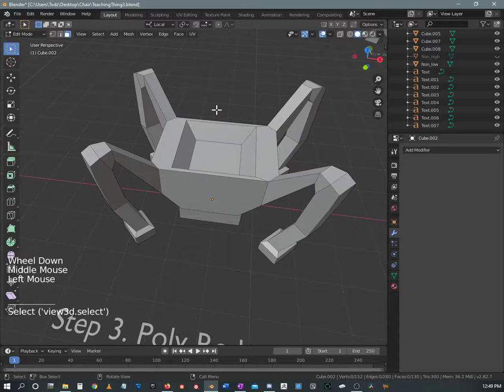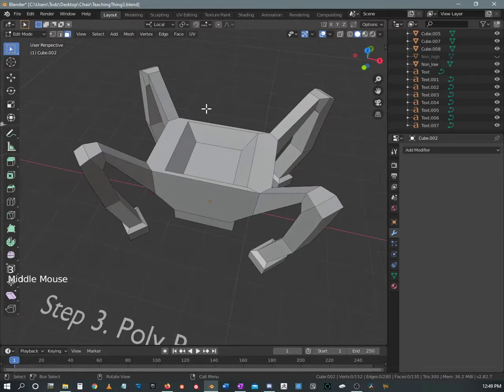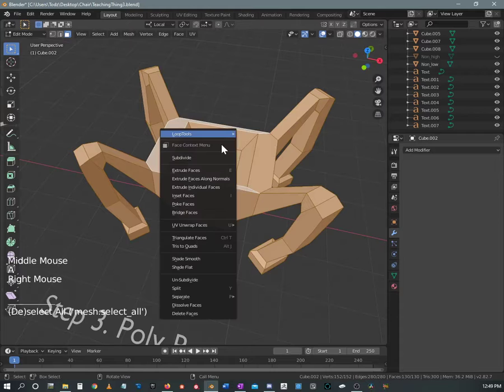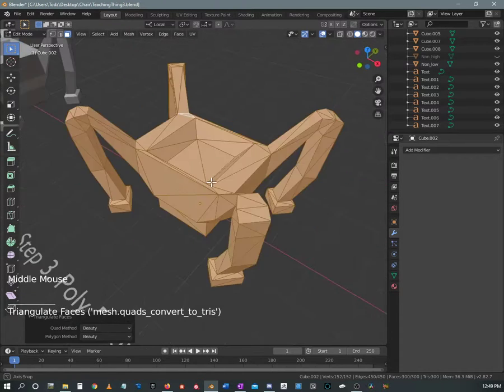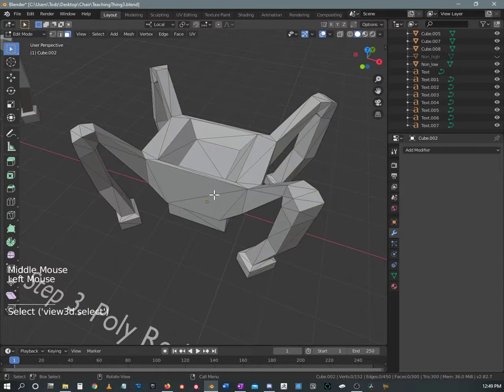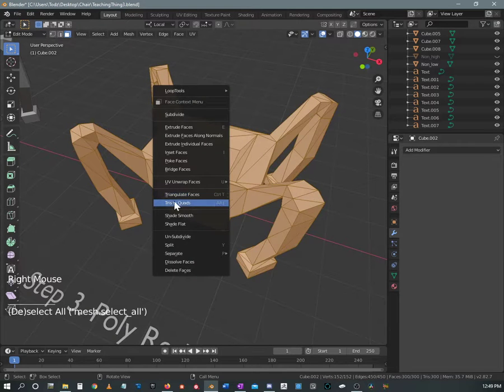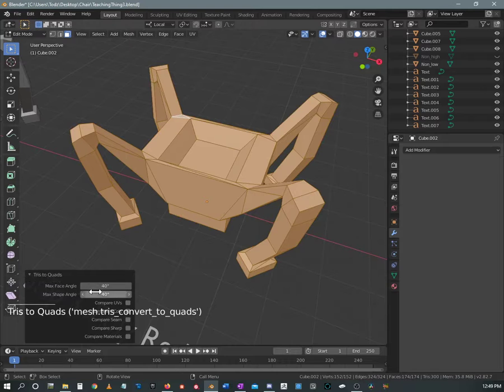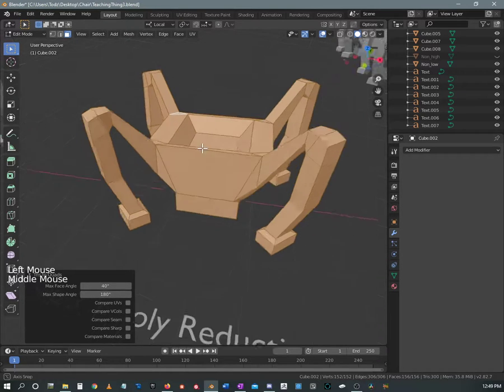So it's easy to fix. Get into polygon mode, hit A to grab everything, and right click. What we want to do is triangulate the faces. And that looks terrible, so we right click again and go Tris to Quads. And we take this bottom number, max shape angle, and crank it up to 180.